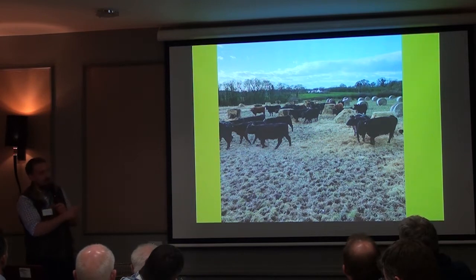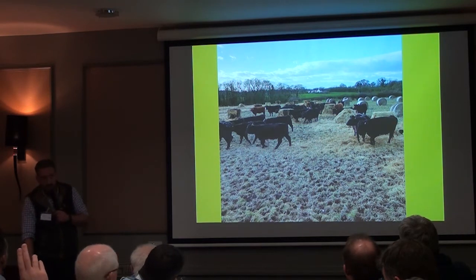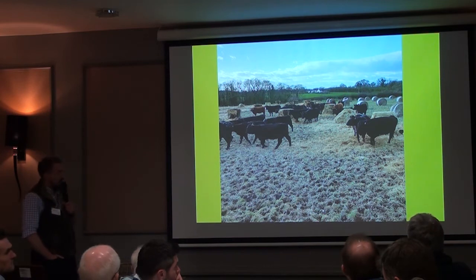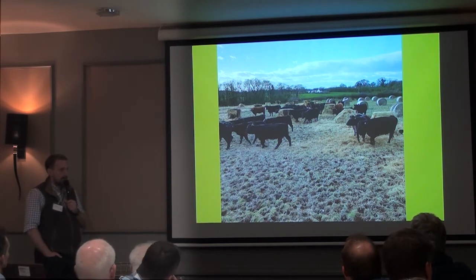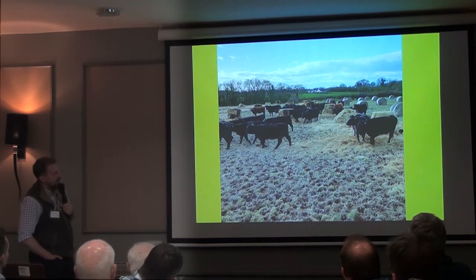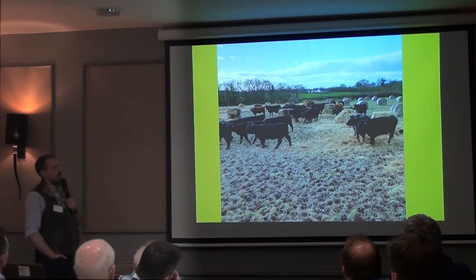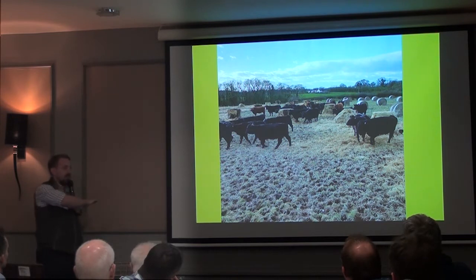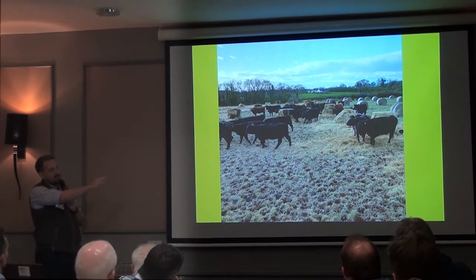This hay was taken in the drought year so you can see it's almost straw-like, it's that yellow — but that's just the year we had, and the cattle still held condition really well. Question: is there a reason you're doing this system rather than unrolling individual bales over a wider area? We do have the bales unrolled over the whole area — you can see that white house in the distance, we've grazed that field and rolled bales out on it across the whole grazing platform. Then basically when we run out of the stockpile, we can go into the bale pod area for another six to eight weeks depending on cow numbers.